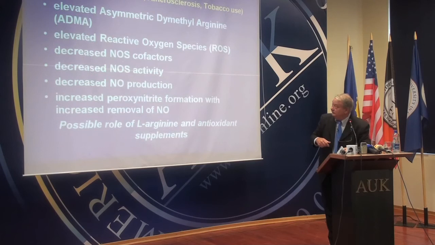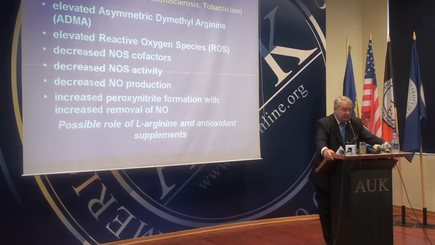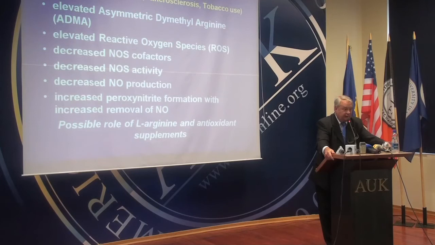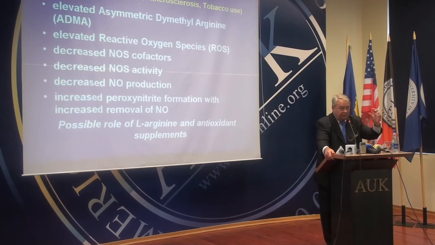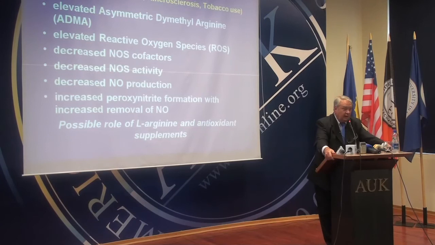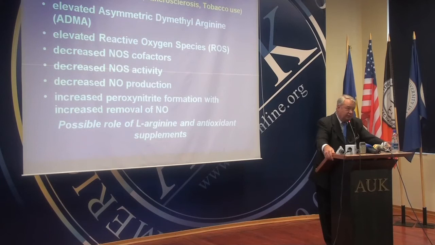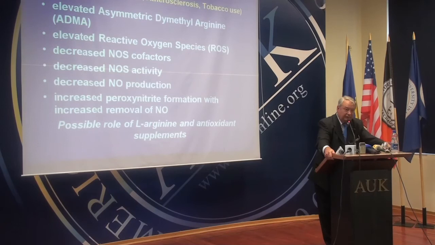There are a number of diseases where the endothelium of blood vessels does not make enough nitric oxide — we call this endothelial dysfunction. You find it in patients with hypertension, diabetes, atherosclerosis, probably obesity, and tobacco use. Their blood vessels do not make adequate concentrations of nitric oxide, so they are vasoconstricted — you don't have adequate nutrition, blood flow, and oxygen to the tissues, and you have enhanced atherosclerosis. These diseases are associated with the production of reactive oxygen species and other free radicals like superoxide that diminish nitric oxide production. They're also associated with a metabolite of arginine that inhibits nitric oxide synthase, called asymmetric dimethylarginine.